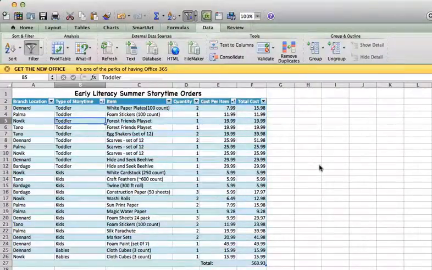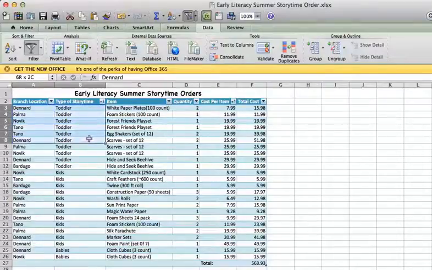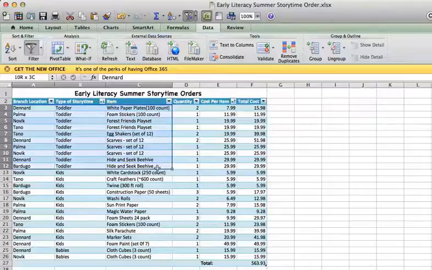So when you do that, you can see that our table now has changed. In the type of story time column, you have toddlers, then kids, and finally babies listed first. So we do have our toddlers listed first. And then I'm going to highlight all of the rows that are for toddler time.